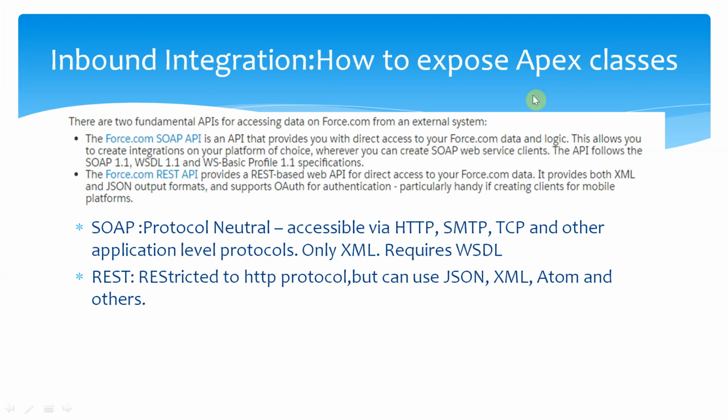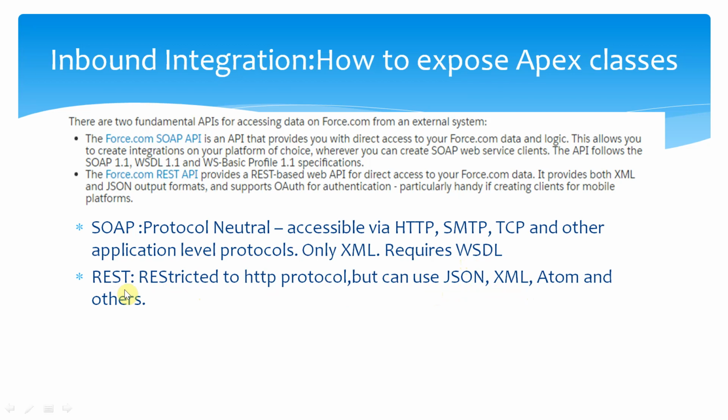There are two fundamental APIs. Either you use the SOAP API or you use the REST API. SOAP is protocol neutral. It is accessible via these protocols: HTTP, SMTP, TCP. But the only thing is it accepts only XML and it requires a web service definition file. So that's the additional part in it.